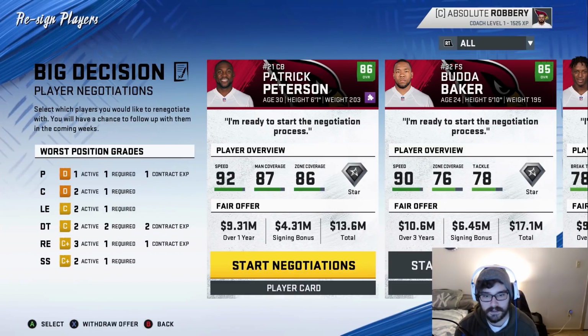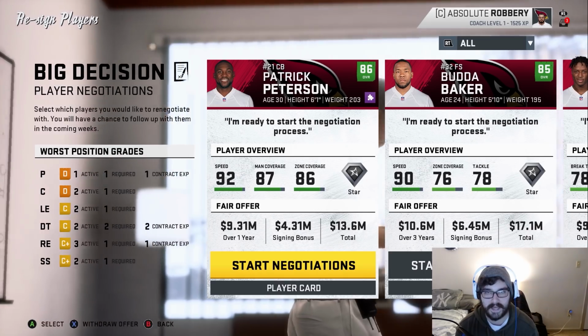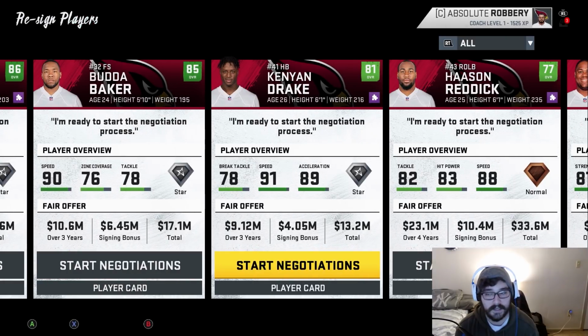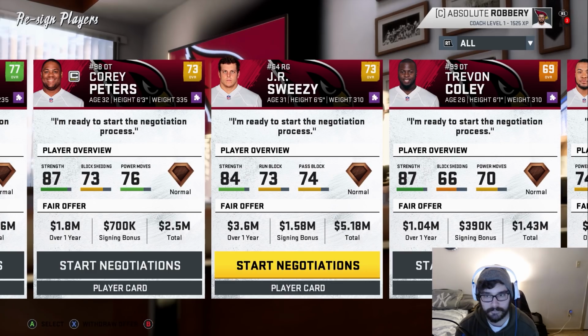Patrick Peterson is an impending free agent. I wouldn't mind giving him a 1-year deal, to be honest. I want to wait for him to regress, though, because he's probably going to ask for less money at the end of the season then. Budda Baker, though, I do want to re-sign to a long-term contract. We're going to try that. Kenyan Drake, I'm going to wait on. Hassan Reddick, I think I'm also going to wait on.